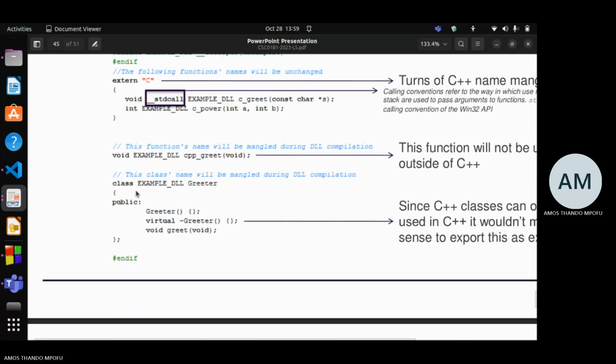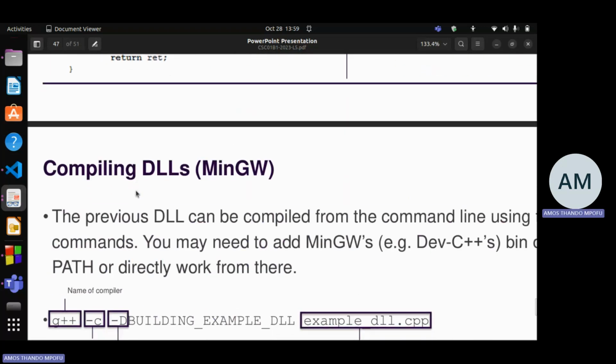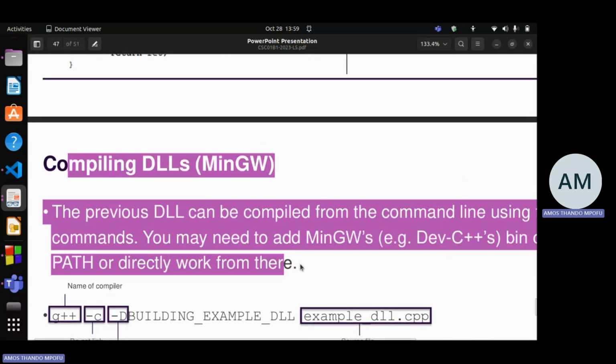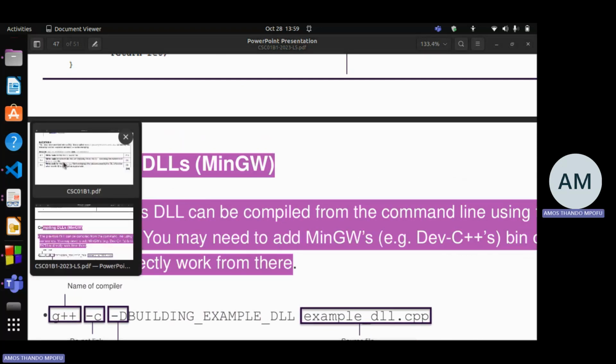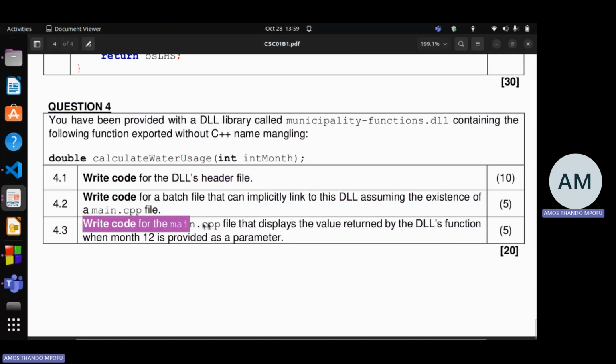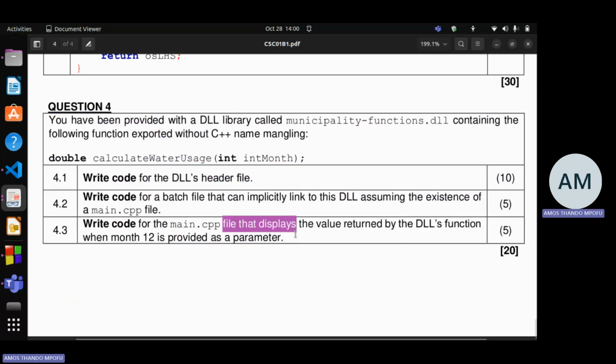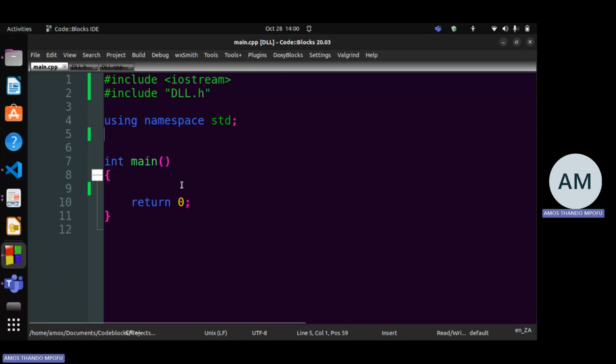And then now they want to see how you'd call the main. Okay, we're going to check the batch file. I'm going to write the code for that now, but before we do that, let's write code for the main. So write code for the main.cpp file that displays the returned value by the DLL's function when the month is 12, provided as a parameter, which is something basically simple.